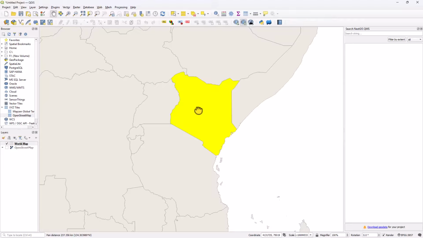Let's improve the look of the map. Double-click on the World Map layer in the Layers panel to open the properties.